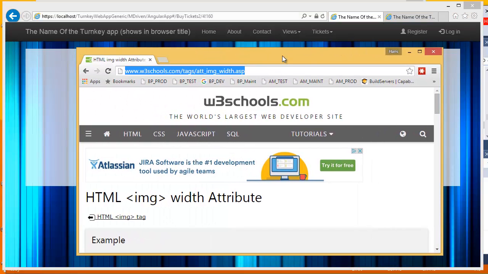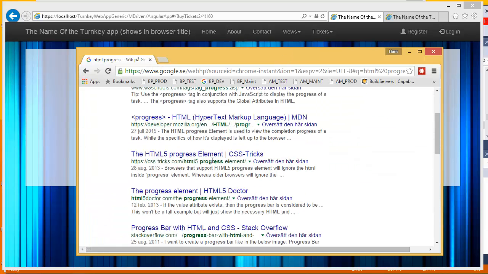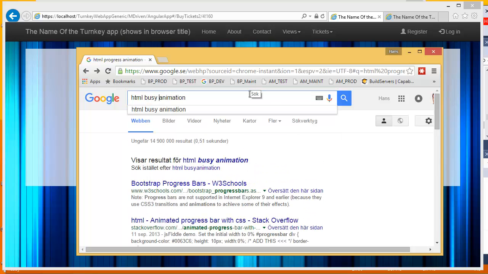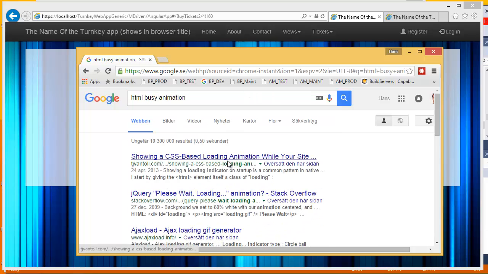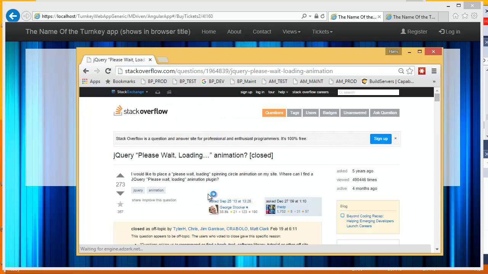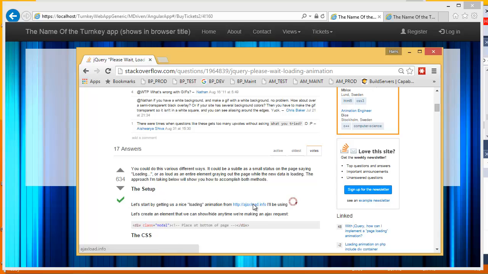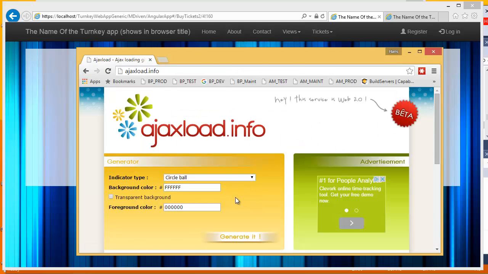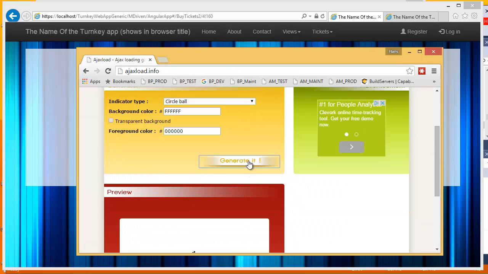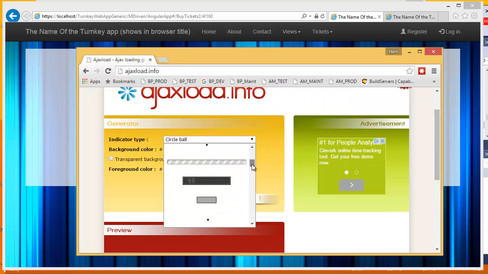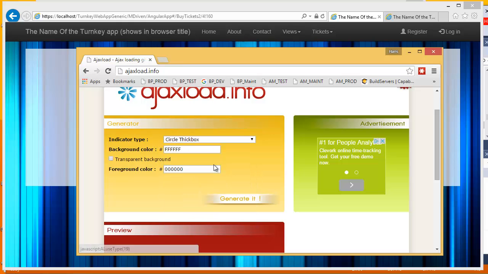Need some kind of busy animation. Let's Google a bit. Progress, no, a busy animation is probably what I'm looking for. Something like that, yeah. And okay, here you can produce your own, that's cool. I want one that looks like that.